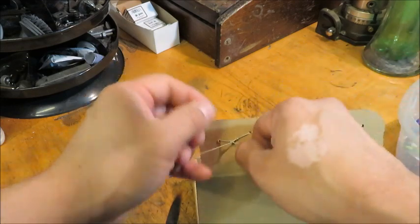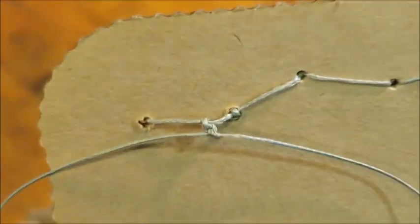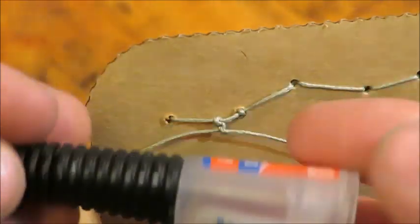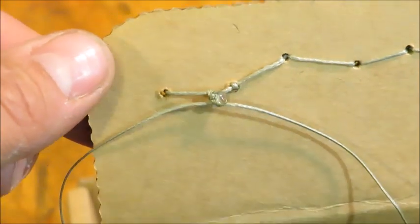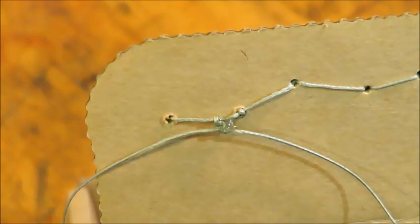And this particular thread takes really well to super glue. And that's how we're going to finish it off. This is just Loctite brand. Put a drop on there. Let that soak in. And that knot will never come undone.